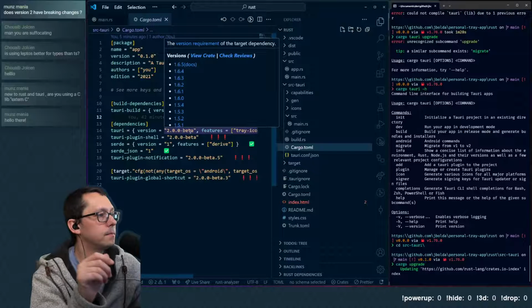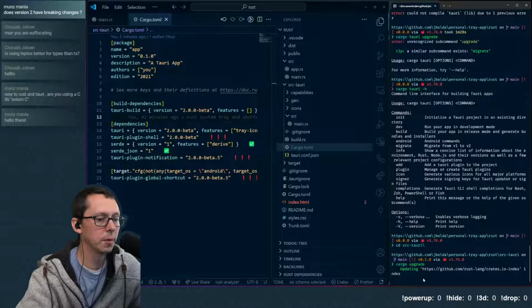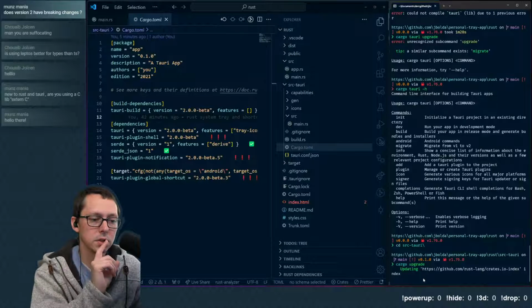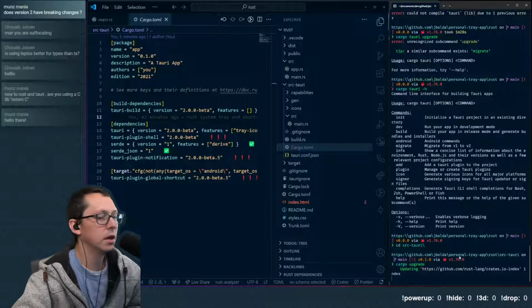And if we do, I can never remember if it's a cargo upgrade or cargo update, because I feel like different package managers, like Homebrew and whatnot, use those for different contexts, and I can never keep it all straight.